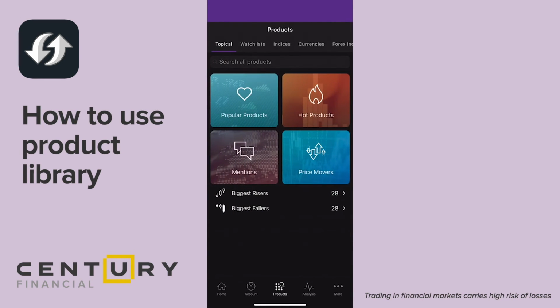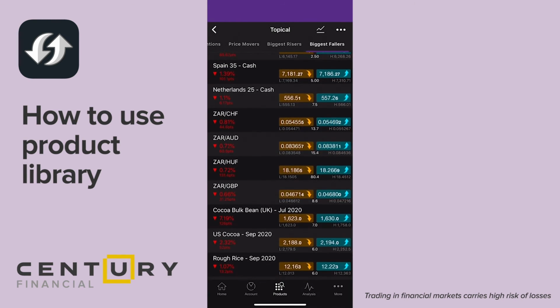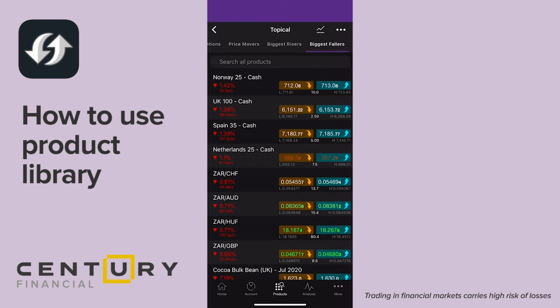Similarly, there is biggest fallers as well. When you see the biggest fallers, they are also updated in real time, but unlike the biggest risers, this particular watch list will have products in each asset class with the largest daily percentage price fall. So the risers have the highest percentage which have moved, which have their prices increased. And then there are biggest fallers where we have seen the instruments where prices have fallen down, with a large daily percentage price fall, right?